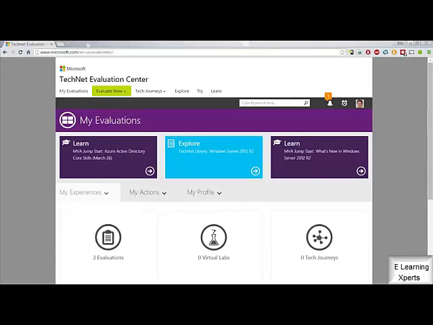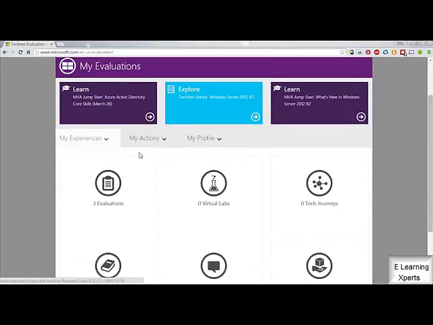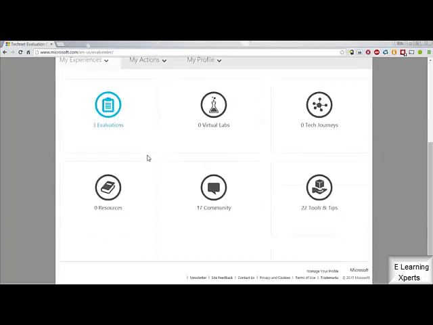And you can get there by Googling it. And you'll have to come in and log in. You can see I've actually logged in. It requires a Microsoft account, so like either a Hotmail or an Outlook.com account. And afterwards, this is actually kind of a great place to come to get some updates of what's coming out. Plus, you can kind of play around. They've got some virtual labs that you can play around with.